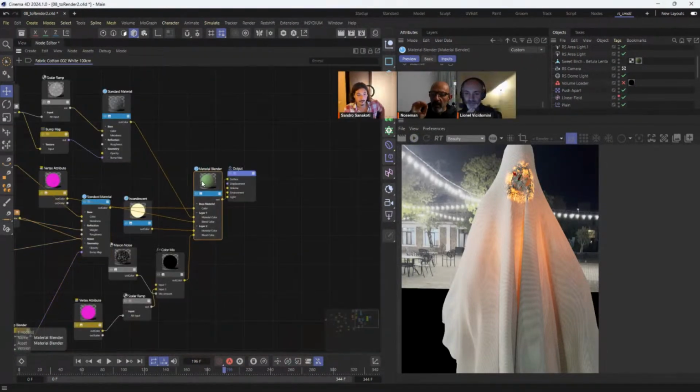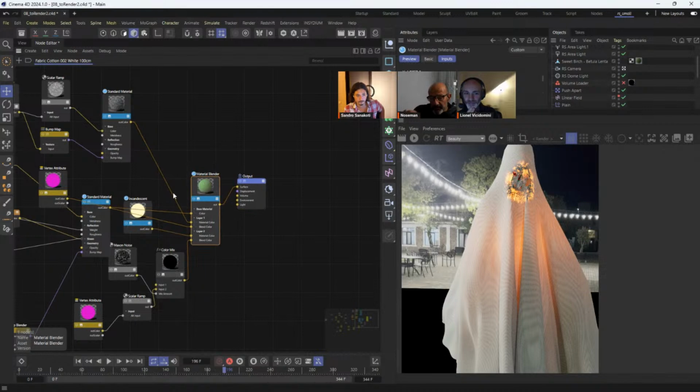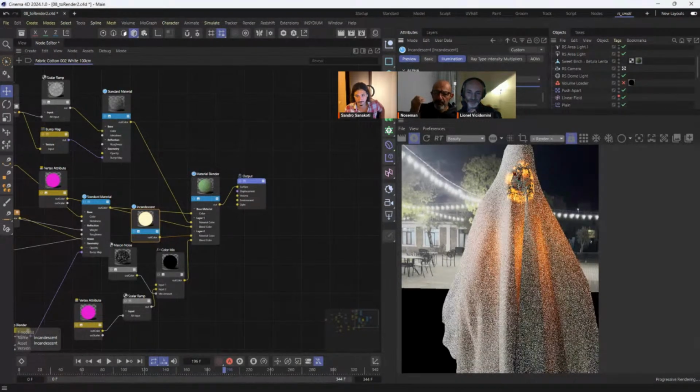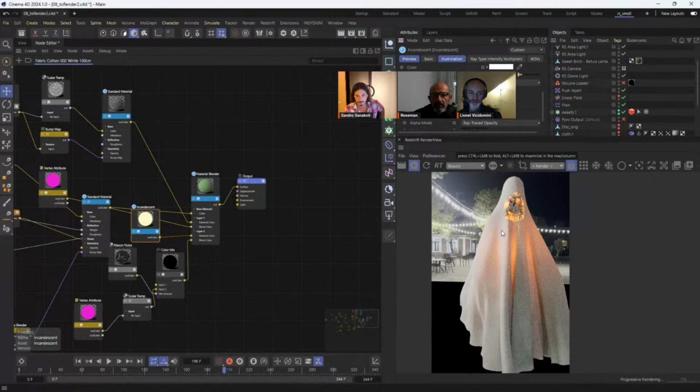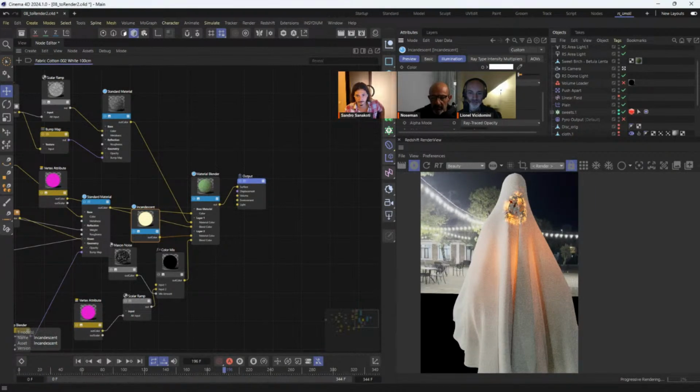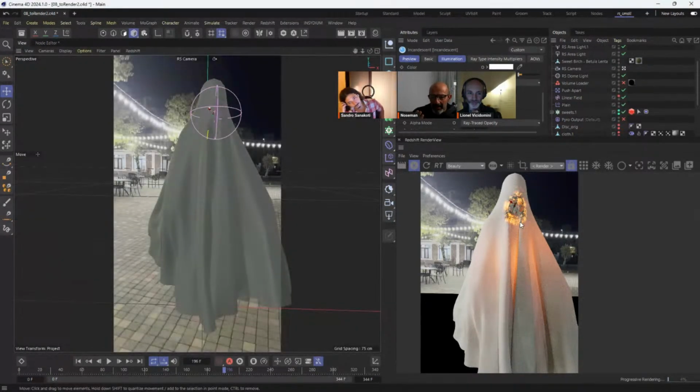Yes, you're completely right. We are the magicians. That's exactly it. You add the light in there because you know that there is an expectation of some sort of internal glow inside the cloth, and it makes it better than if you used just the emission.